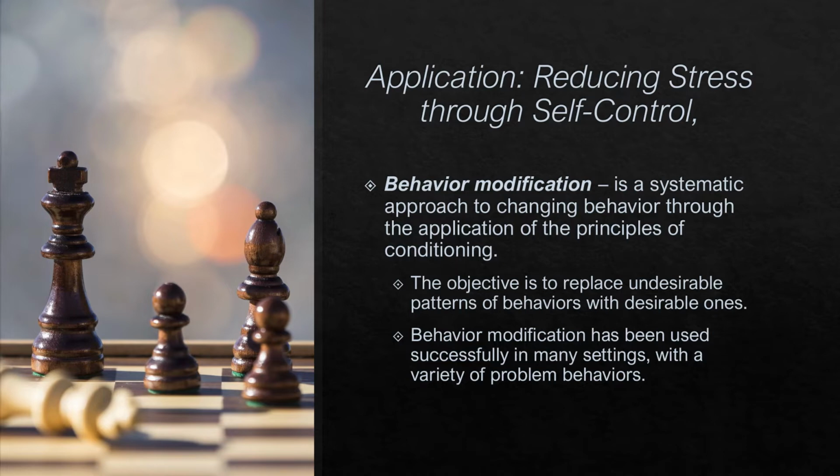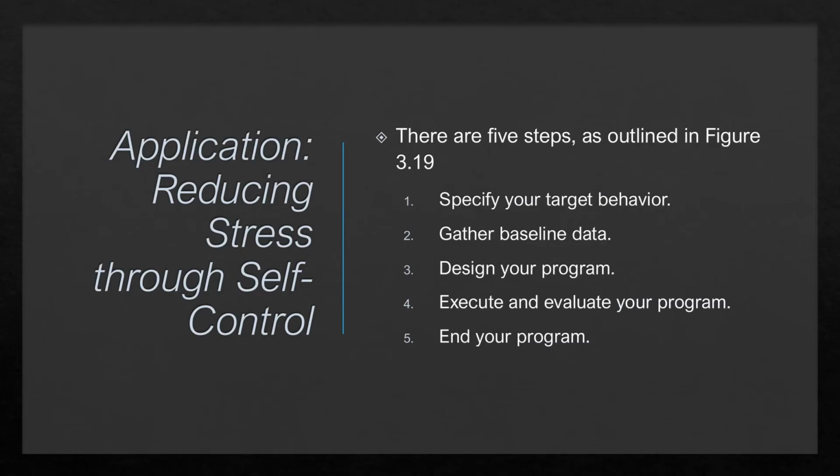Okay, but as we think about this behavior modification approach here, we're talking about how do we change our own behavior. So let's go back to some of those examples. Do you wish you studied more often? Would you like to cut down on your smoking or drinking? Do you find it difficult to exercise regularly? So when you look at these behaviors, do you wish you studied more often? We would say, well, that behavior is not happening enough. So what can we do to increase it? And we'd also want to know, what is it that is decreasing the likelihood that it's happening?